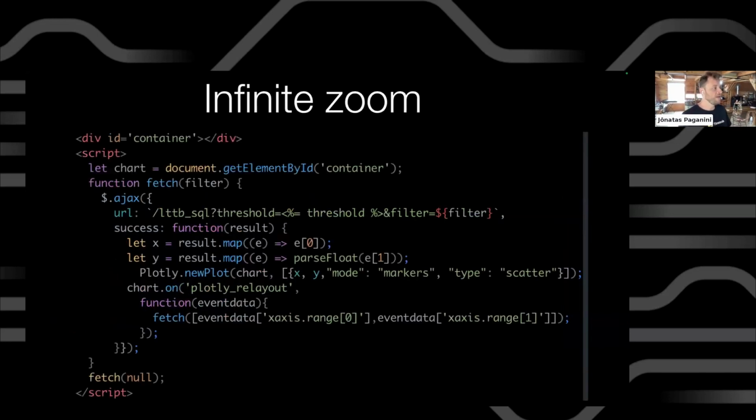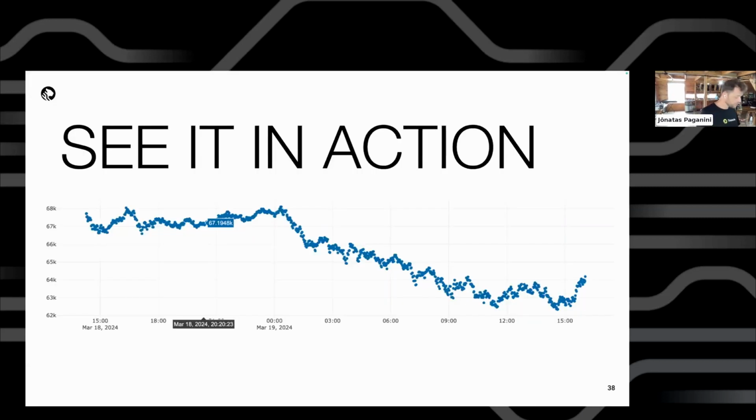And you can see here we have a very small hook that says: when you select a range, please hook this range, refilter it again and fetch the data again. So that's how it works. Let's see it in action.